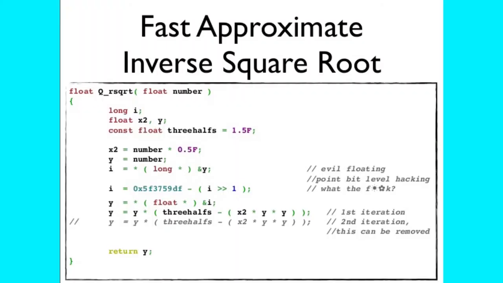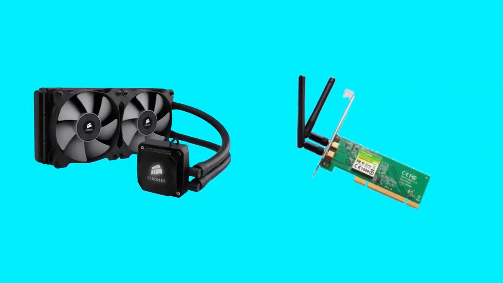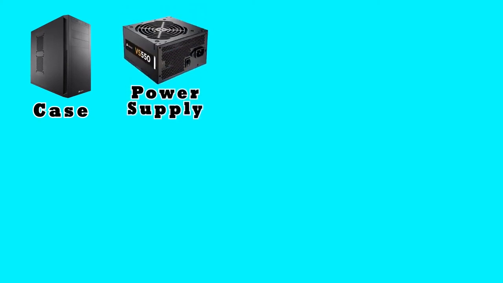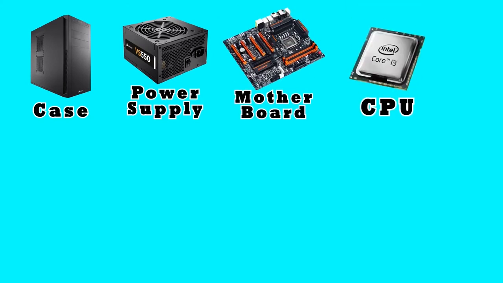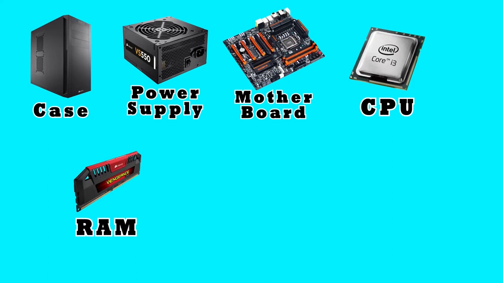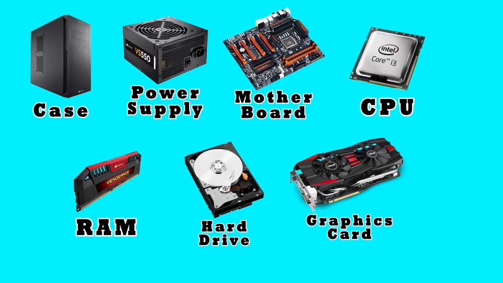Without getting too off topic, if you like math, I highly recommend you look up fast inverse square root, which is directly related to how three-dimensional worlds calculate perspectives. So that pretty much sums it up. There are other components worth mentioning, such as cooling systems or internal wireless cards, but really those are extras. To summarize: the case stores everything in a physical box; the power supply gives electricity to what needs it; the motherboard is the body that everything plugs into; the CPU does everything; RAM stores data needed for quick access; hard drives store everything you have installed and the data that goes with those programs; while the graphics card figures out how it's all supposed to look on your monitor.